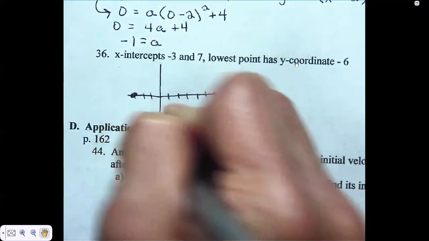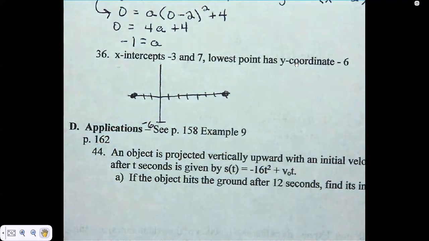That's the y-coordinate of the vertex. Now, if it helps me, I could graph. Somewhere down here there's a negative 6, but what I don't have here that I did have in 24, and number 24 I had the whole vertex. This one I only have the y-coordinate of the vertex. How do I get the x-coordinate of the vertex? The vertex is always halfway between the x-intercepts. So what's the vertex? 1, 2, 3, 4, 5 that way, 1, 2, 3, 4, 5 that way. That vertex has to be (2, negative 6).